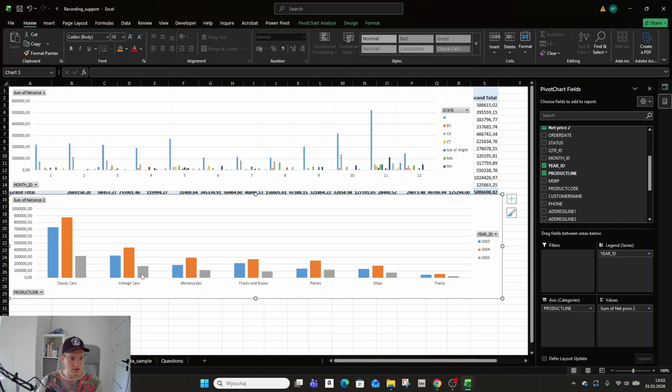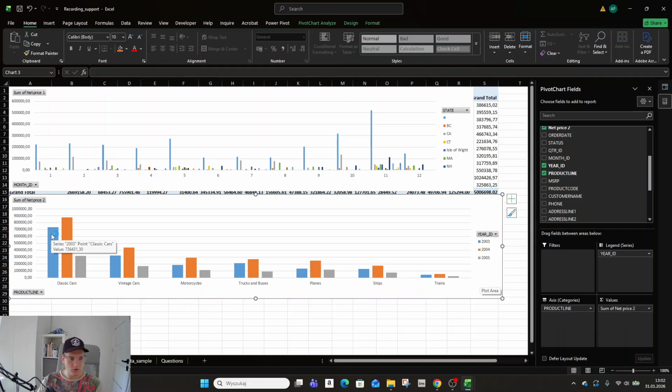Then there are vintage cars, and actually there are some differences. In 2003, trucks and buses were sold more than motorcycles, for example. Maybe let's look at another way, if certain product lines grow with the years, right?